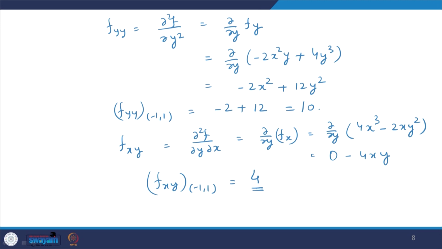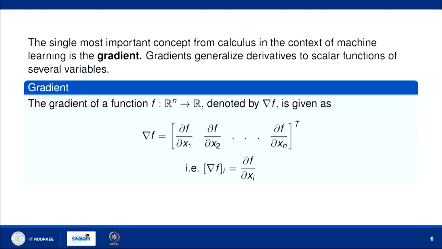So, in this way, by simple mathematical calculations we can compute the first order partial derivatives, second order partial derivatives or higher order partial derivatives. Okay. Now, why are we studying this? Because these concepts are important in machine learning, whenever you develop an algorithm. In developing those algorithms, you need the knowledge of basic calculus. So the gradient concept is very important in machine learning.